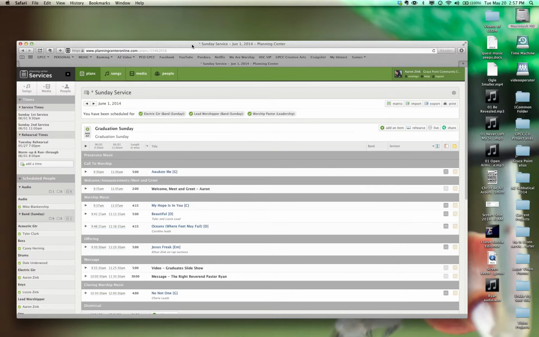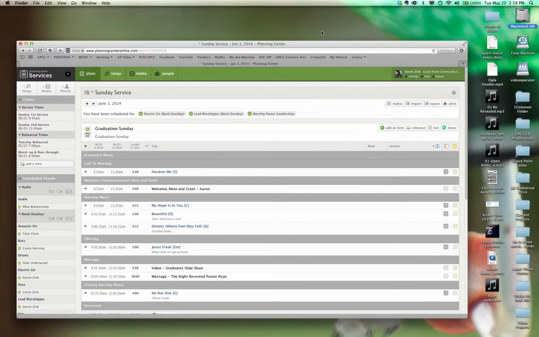Okay, ignore that last little bit. Alright, so now I'm going to click on My Hope Is in You. It's going to download it into my downloads folder. I'm going to go into Beautiful and hover over the MP3 and click on the file name, not the little speaker. Okay, so I'm just going to do those 3 songs. That's enough to show you how to do it.